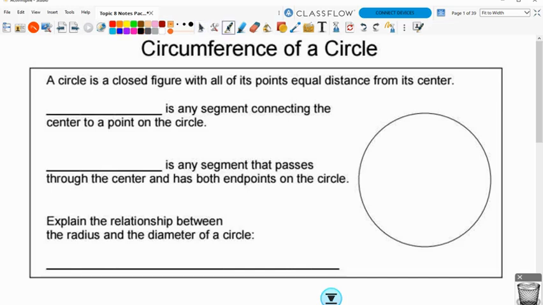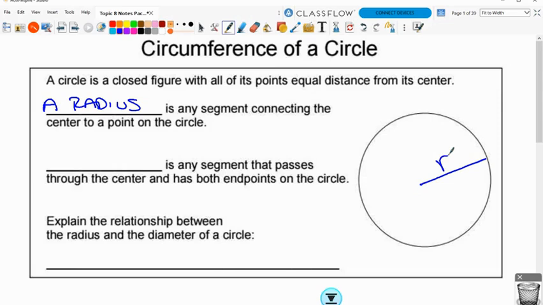The first is going to be called a radius. A radius is any segment connecting the center to a point on the circle. Okay, and so we're going to draw a radius in our circle that we see here. So we imagine the center would be about here, and then I can draw a line segment in any direction. I decided to go over there, but I could have drawn it straight up, straight down, to the left, anywhere from the center. If I drew a line segment, this is what a radius looks like, and I'm going to abbreviate it R for radius.